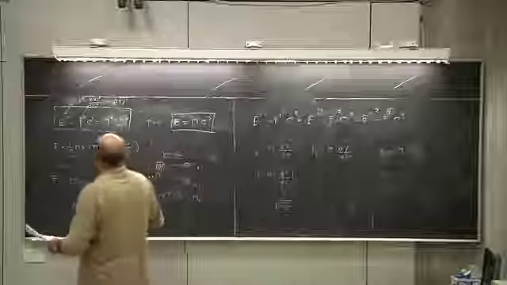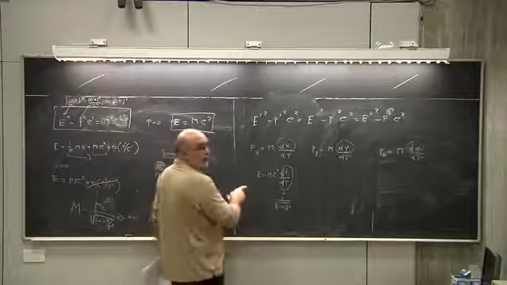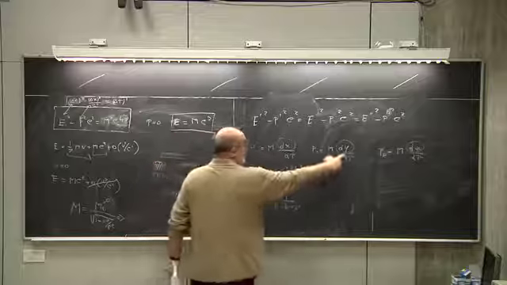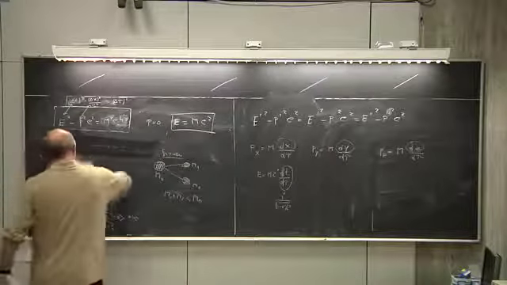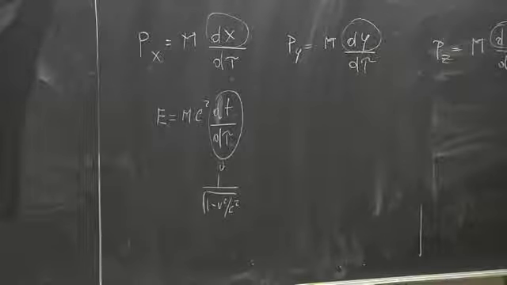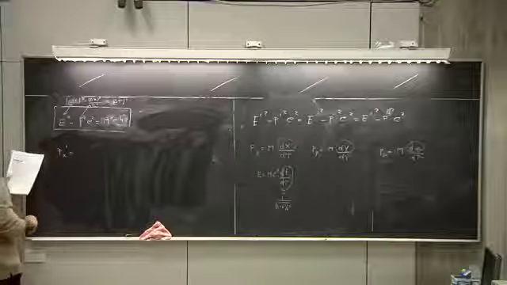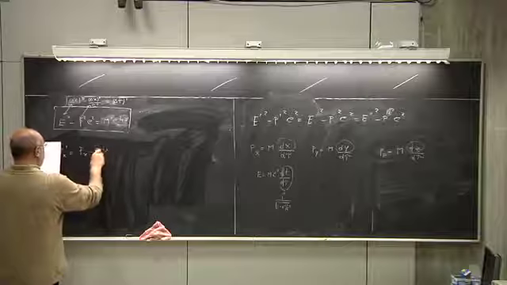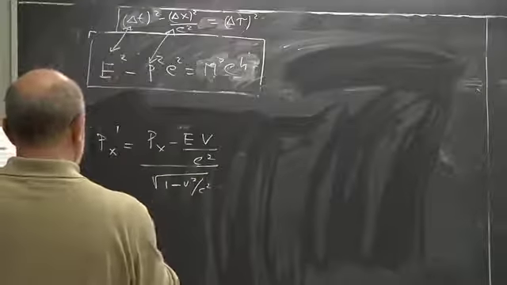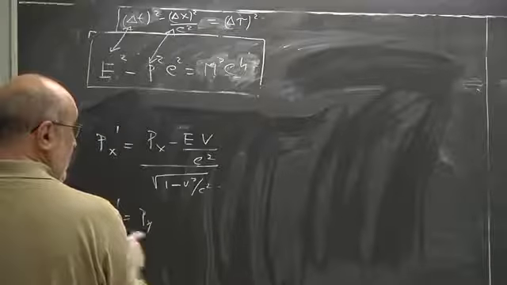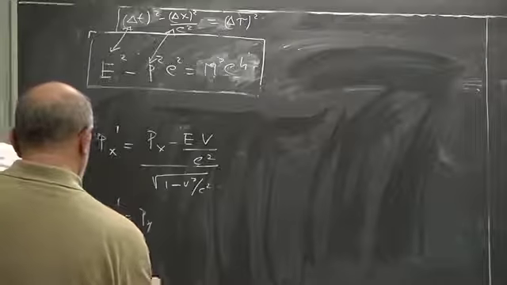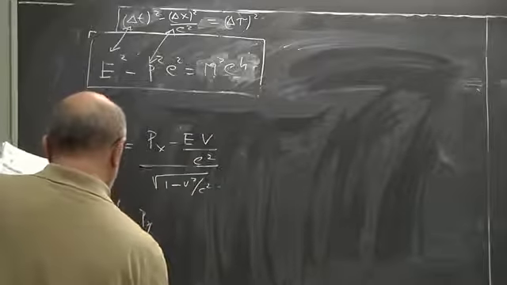In fact, from this expression, let's do a Lorentz transformation. Then you have to change dx, dy, dz, and dt, and automatically you will get a change in px, py, pz, and E. What you will get is the following set of transformations that are very similar to the ones you have already seen for x and y. The new px, supposing we move along x, is px minus E v over c squared, divided by the square root of 1 minus v squared over c squared. Py prime is equal to py. You know, it does not change. Pz prime is equal to pz, and E prime is equal to E minus px v, over the square root of 1 minus v squared over c squared.